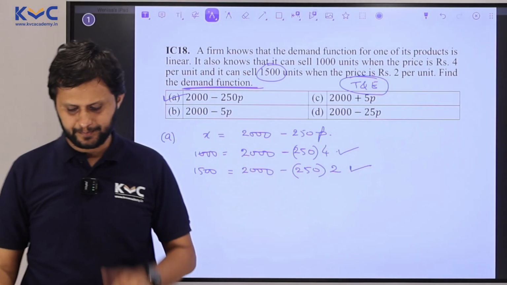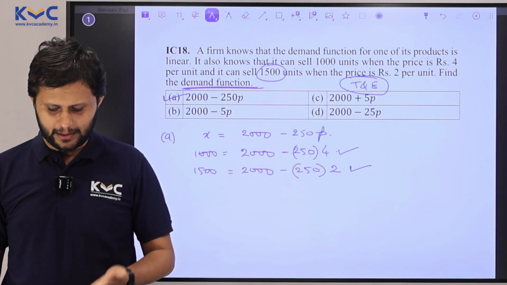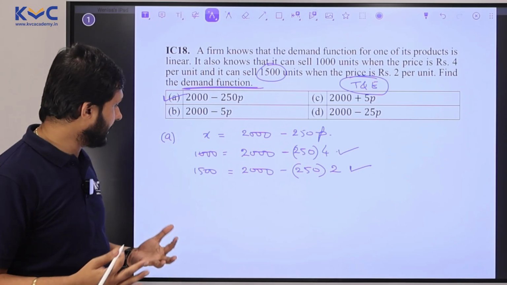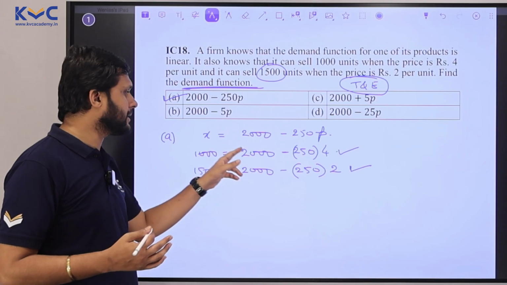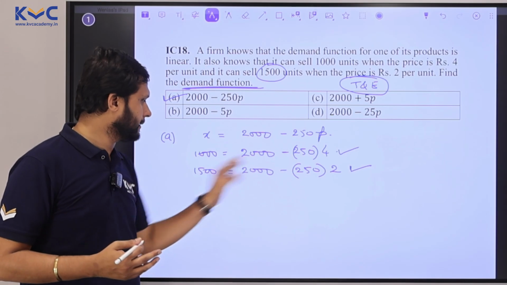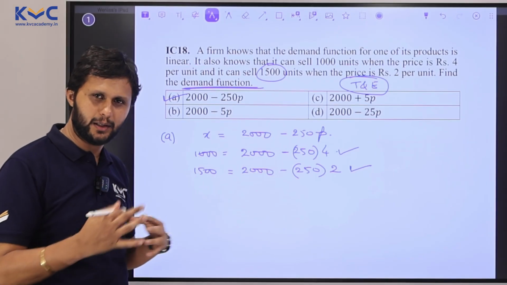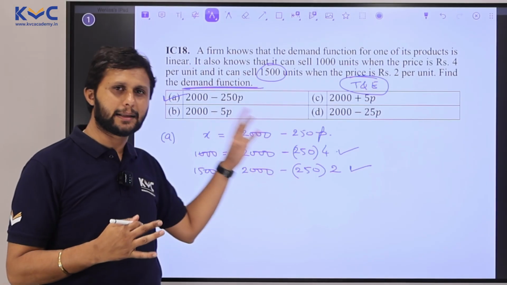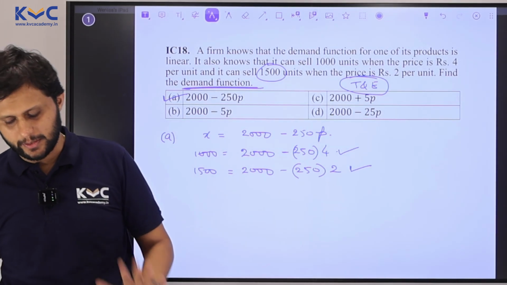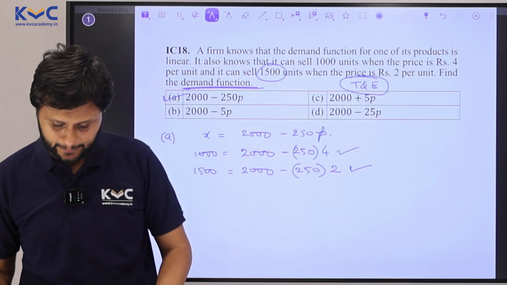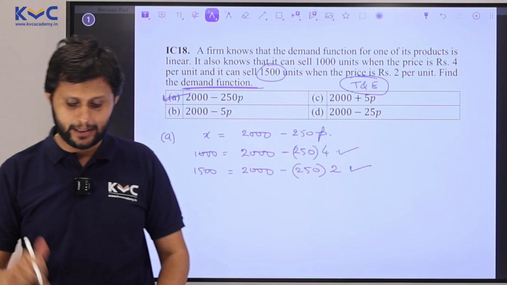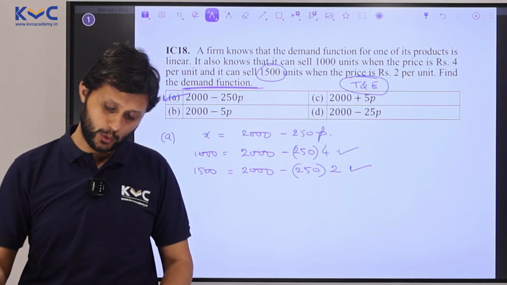The other method I told you, just like how I have written over here, see now we are going for trial and error. If I was going for the right method, then it would have been 1000, this I would take as X, then I would have taken this as Y, then I would get the values, solve it, and then reformulate it. So not required, linear equation it is. We know this much, it is more than enough. Fine, so we are going for trial and error. That's number 18. Now we know the answer because we may use this in the next question.